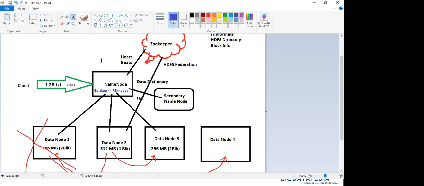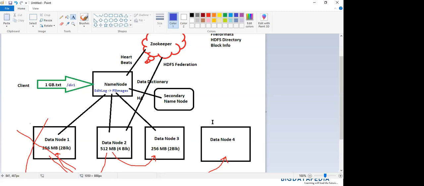I cannot remember exactly. That's based on the heartbeats. Every 3 seconds it will be identified, and the block report will be calculated. If it is not received, then HDFS federation will be started. While writing to the data node, it will give some retry attempts, at intervals of 30 seconds or 15 seconds, with 4 retry attempts. Within that, the secondary name node will be invoked and it will take the responsibility while storing the data.